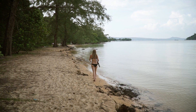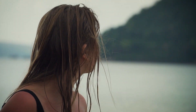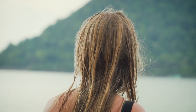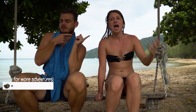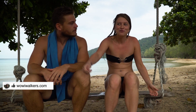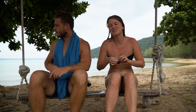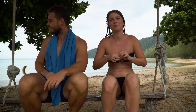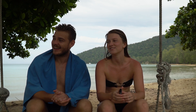We loved our time in Empire Bay, but we learned some sad news that we think we should share with future travelers to Koh Rong Samloem. We are sitting at the beach — the little town is that way, there's nothing the other way, and we have a few beach dogs coming our way. It's just so calm. There are a lot of swings here where you can chill out. And there's a dude riding his scooter in the water — in the ocean, actually. You have to film that, it's just too crazy.